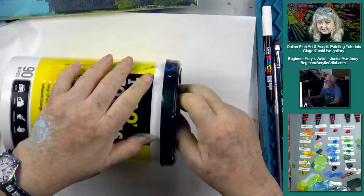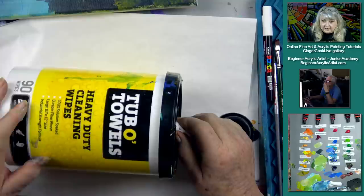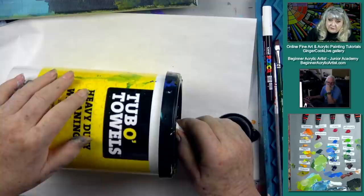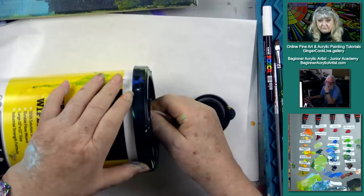Somebody asked about the tub of towels. This is what we're talking about. I'll tell you what, one of our Academy members wrote in and said she had taken a large tube of red paint and accidentally sat on it, and it had split all over a white chenille bedspread. You know, that's the white bedspread with all the little funny bumps, chenille. Now, for most of us, you either get a pink bedspread or you dye the whole thing pink. She got all that paint off with tub of towels, and I wouldn't have given you a nickel to be able to. I would have lost the bet in Vegas on that.